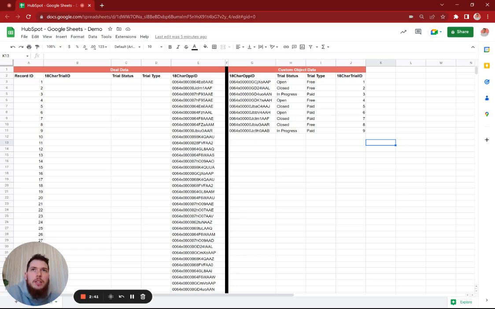In this example, it was a very complicated model. You could have a one-to-one relationship between your custom object, or whatever data point you're trying to map into HubSpot, and a standard object in HubSpot. For example, here we're only going to have one trial for one opportunity or deal. But in the real world, that's not always the case. You could have a one-to-many relationship, and that's the case we had here, where one deal or opportunity is associated to multiple trials. In that instance, things get a little more complicated.